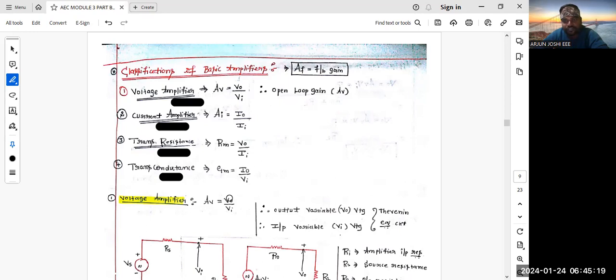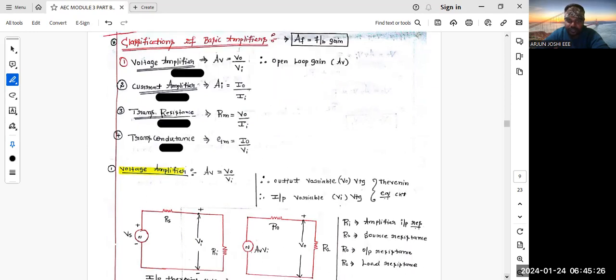We need to find the equations for Vi and V naught in order to find the voltage gain. So first we write AV is equal to V naught divided by Vi. That is the voltage amplifier. Students, first we need to consider this equation; it is very, very important. We need to consider this equation and remember the block diagram. What is there in the block diagram? Source signal, mixer, basic amplifier, sampling circuit, then finally the load, and then the feedback circuit. These are all the things we should know.